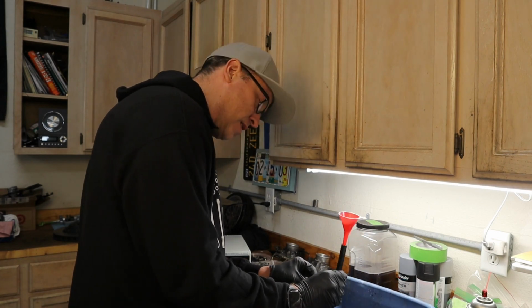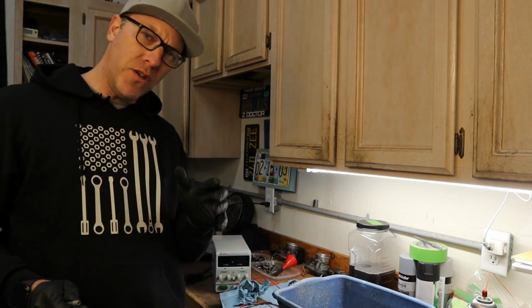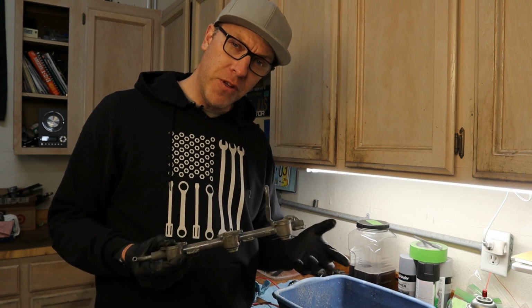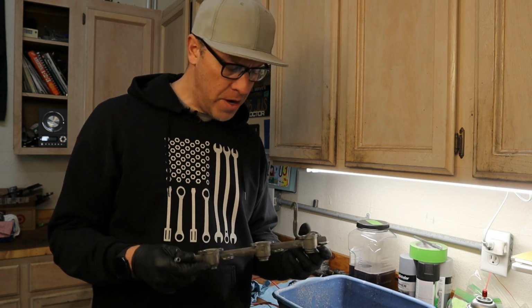So in this case, thankfully, our contacts were just heavily corroded, and now we're getting good connection. Okay, so now let's talk about flushing these injectors. These are side flow or side fill injectors. You can tell me in the comments below what they're actually called. That was Kurt's name for it.